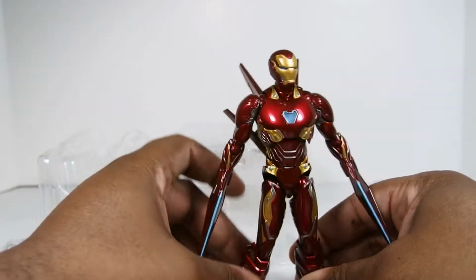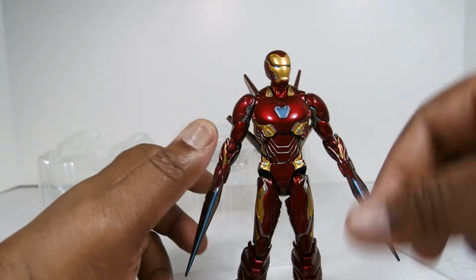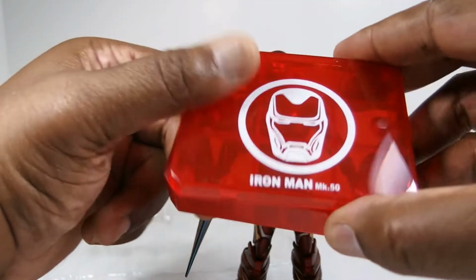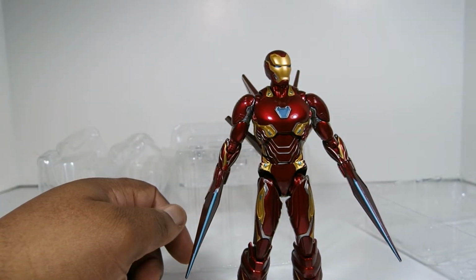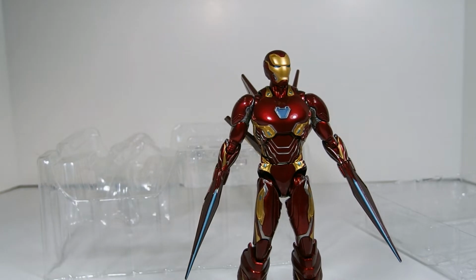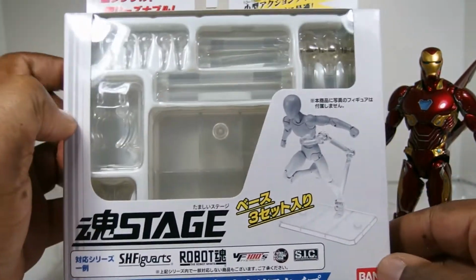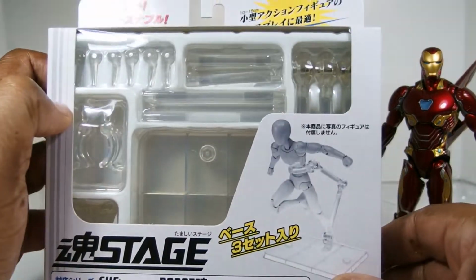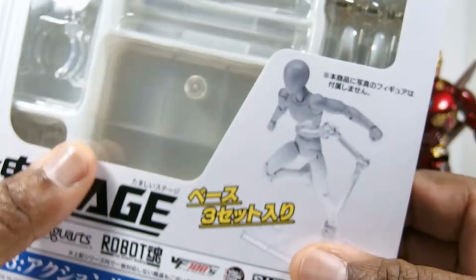Like, why even do this? Why supply this? Why give me, I don't need a, like I said, I don't need another stand. I don't need this storage box that doubles as a stand, because I have figure stands. I have multiple figure stands. I had just recently gotten a really good deal on these Figuarts stands. There's three in the pack, and I got them for 1200 yen. 1200 yen. So I don't need this.